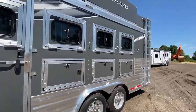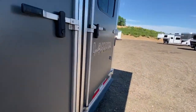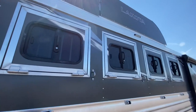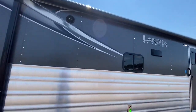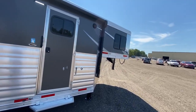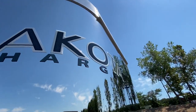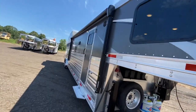Walking around to the rear, you get another look at the new logo with that raised lettering — just a really cool sleek touch. This one is a four horse standard load, so you're going to get a collapsible rear tack. Here's another opportunity to check out that new graphics package as well as that full slat. This one is also optioned in a stainless steel nose, which you're seeing a lot of people choose. The logo really pops on the stainless steel nose.